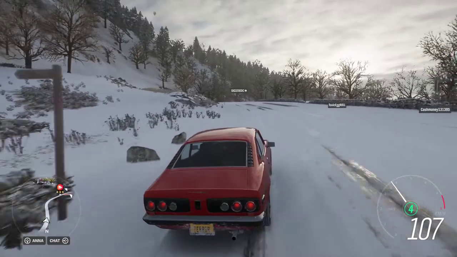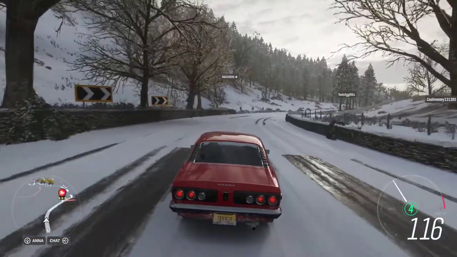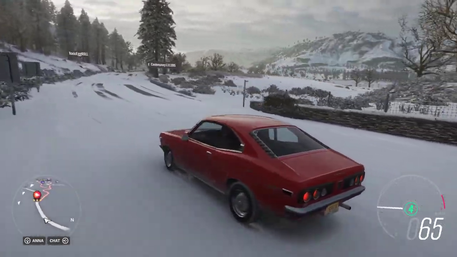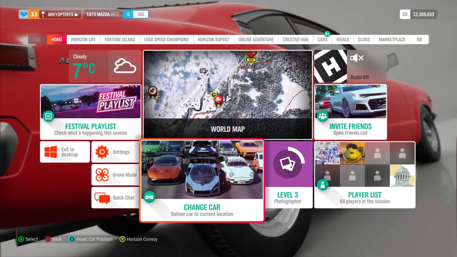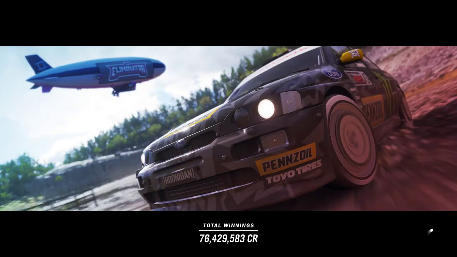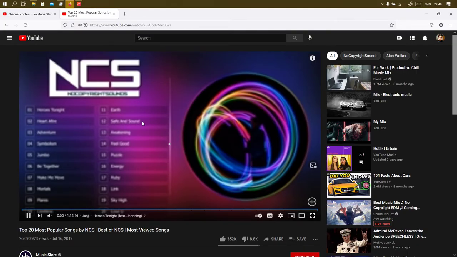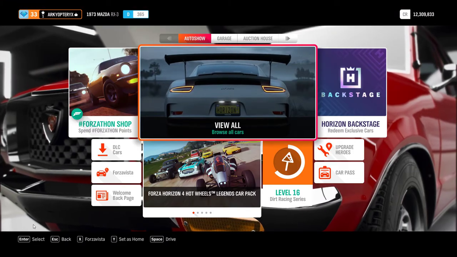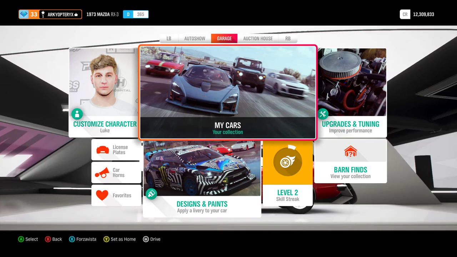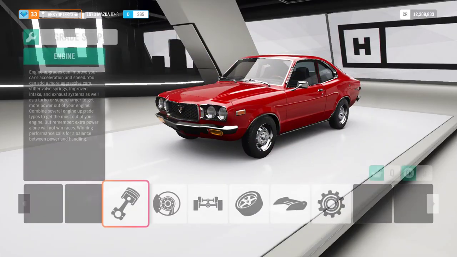Though the car is really slow, it's really nice to drive. And well, let's head to the garage and modify this car completely from the ground up. Let's go. Go directly to the garage, and then if you want to modify the car, you're going to want to go to upgrades and tuning.